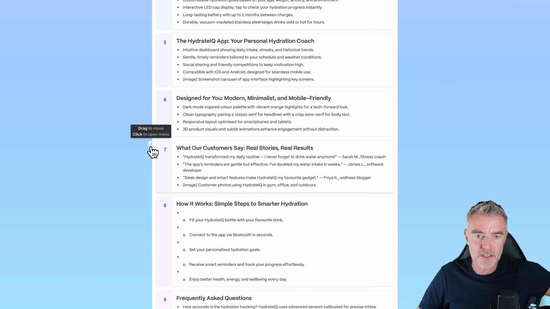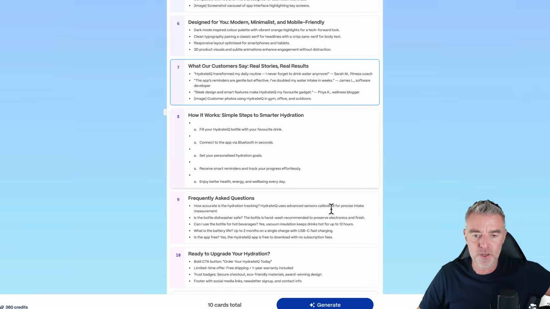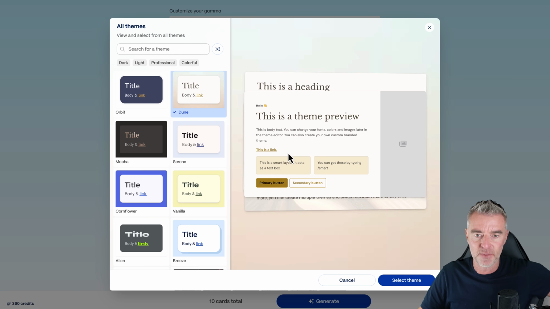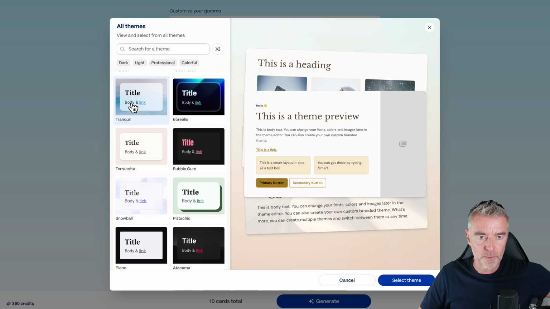Again, you can swap these around right here if you want to by just dragging and dropping them if there's anything you're not happy with. And then when you're ready to go, just go ahead and click generate. But I'm going to have a look for some different colored themes here now. That's what we used last time. And let's have a little look at something a bit more. Oh, there we go. Look at that one there.